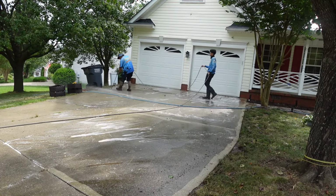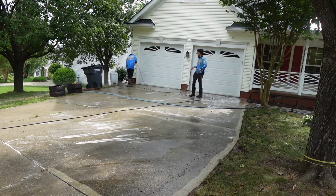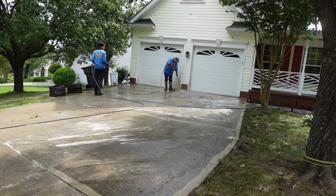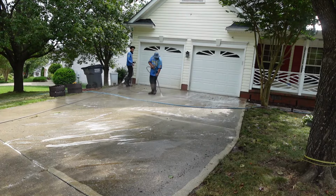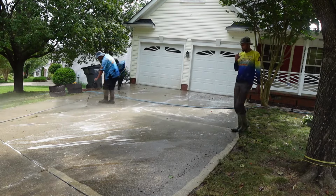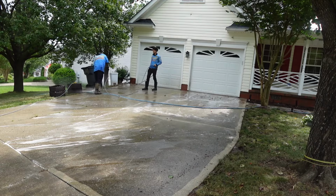Now, the kid that you see on my right there, his name is Jamil. About 3 or 4 episodes ago was his first day on a job, and on his first job, it was also a driveway that he was doing. And today we're going to actually let him surface clean this driveway by himself. So we're excited about that.